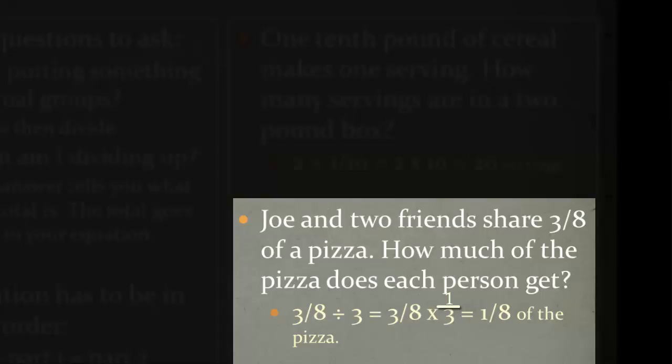So the next question I need to ask is, what am I dividing up? Am I dividing Joe and his 2 friends up for the pizza to share? Or am I cutting up the pizza for Joe and his 2 friends to share? Well, hopefully you're able to realize that you're cutting the pizza up and not the people, because that would be a little disturbing if you decided you were going to cut people up. So we're going to use our pizza as our total. So we're going to take 3/8 of pizza, that becomes our total, that comes first in our equation, and I'm going to divide that by 3 people because Joe and his 2 friends added together equals 3. So my equation 3/8 divided by 3 turns into 3/8 times 1/3, which equals 1/8, or 1/8 of the pizza that each person gets.